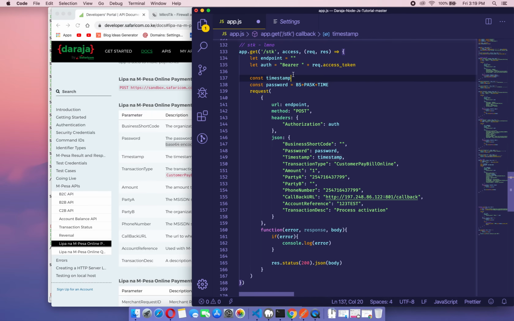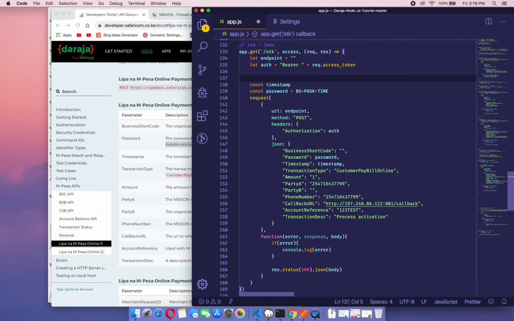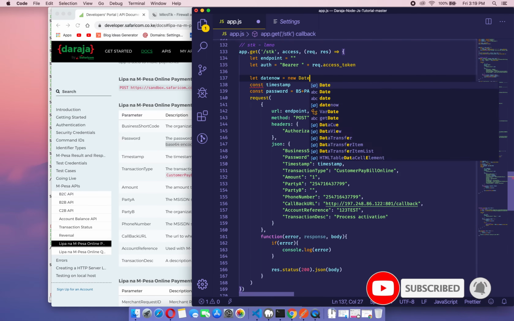Now, to get the timestamp is very easy, but let me now also introduce something, because we're going to obtain our timestamp from this one. So the date, let me just say date now is equals to new Date.